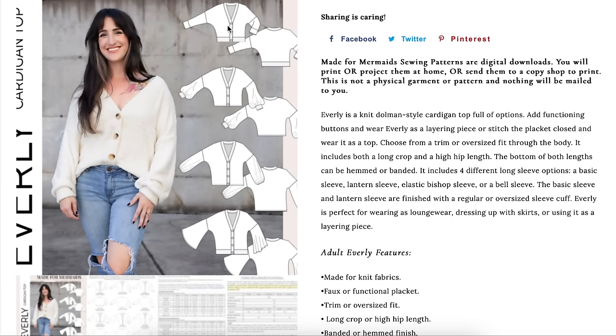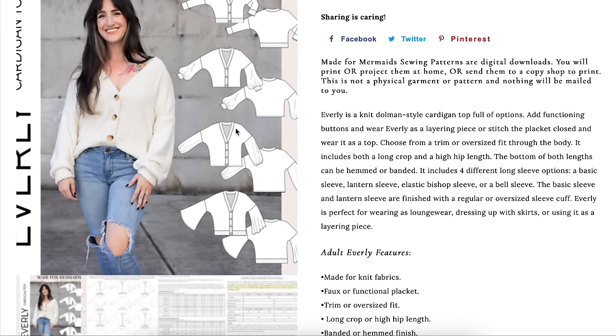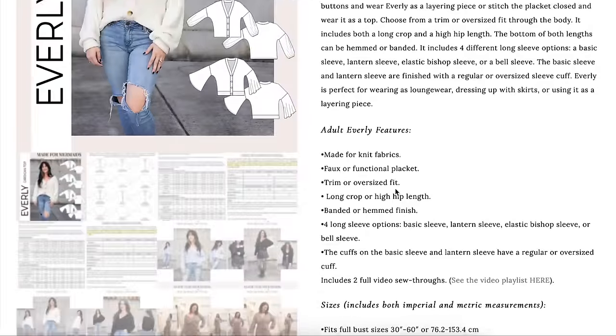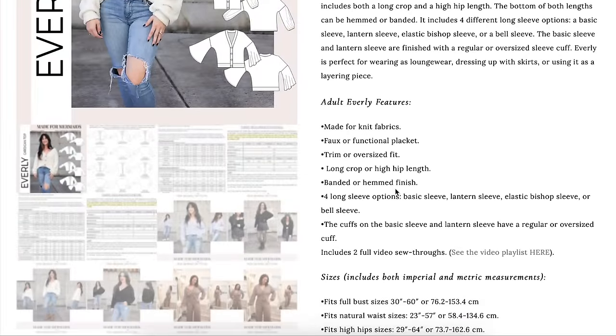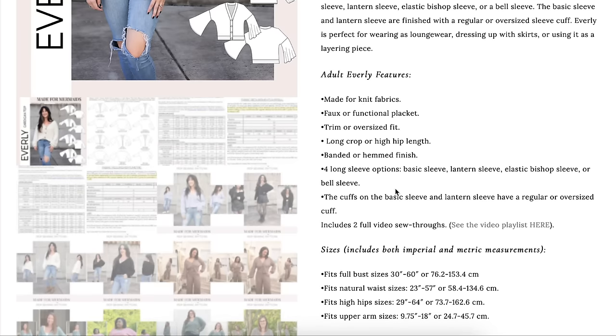This is a little bit Mr. Rogers vibe. Then this is a cute boutique girly look. So is this one kinda. And then this one's a fun 70s vibe. Made for knits, faux or functional placket, long crop or high hip, banded or hemmed finish.